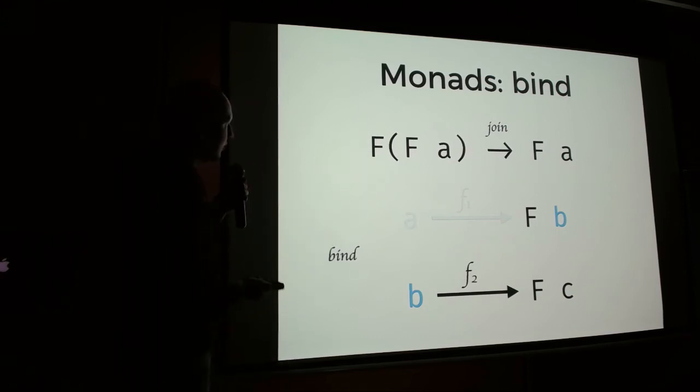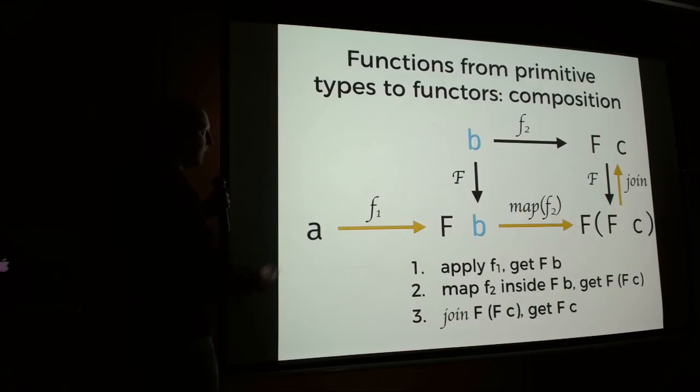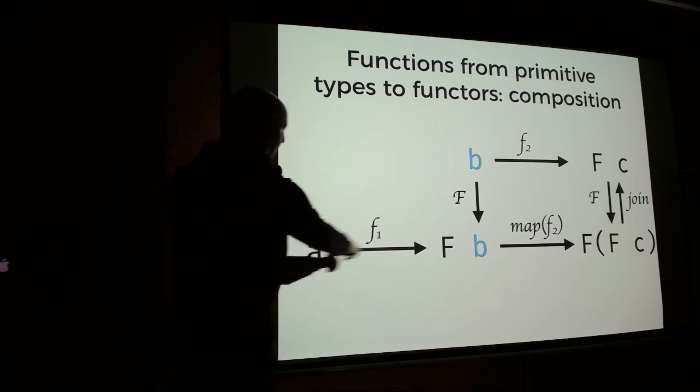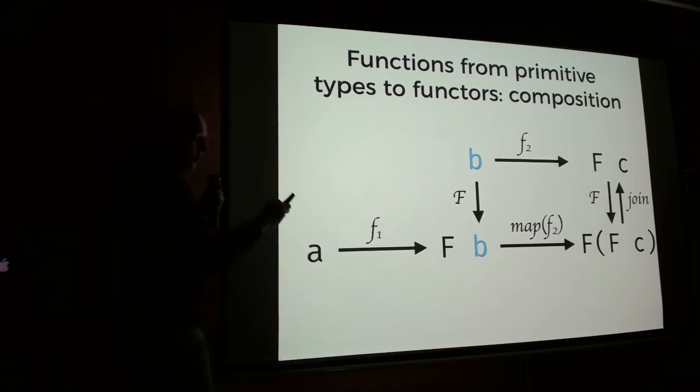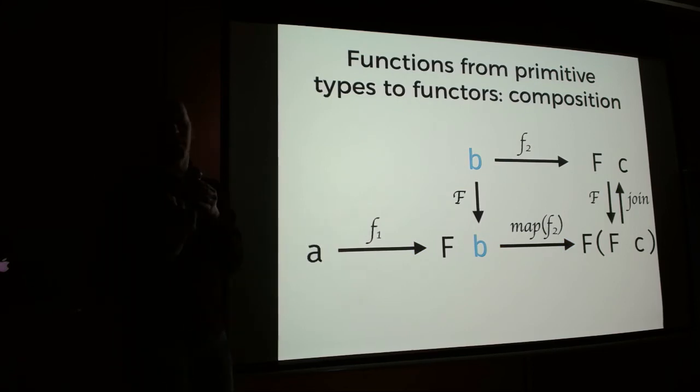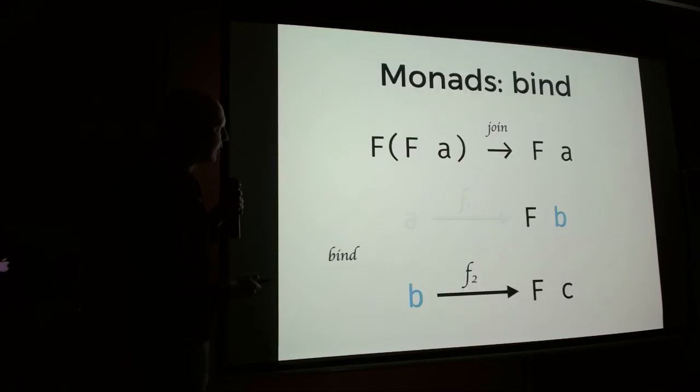But you can define join for various functors, and then you can compose functions that go from simple types to functors, right? Like here. But often you want this function to be anonymous. You don't have it right away, this F1. You don't want to give names to anything. So you just use monads in a slightly different form.